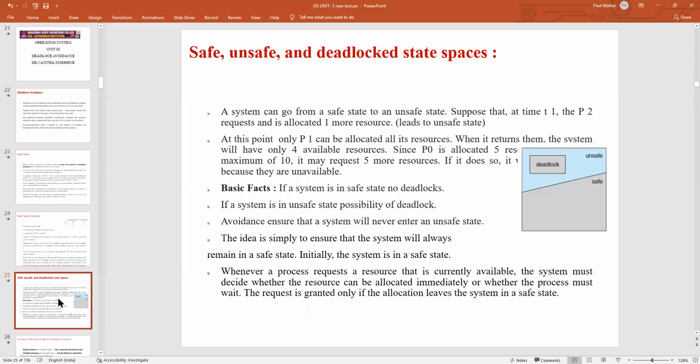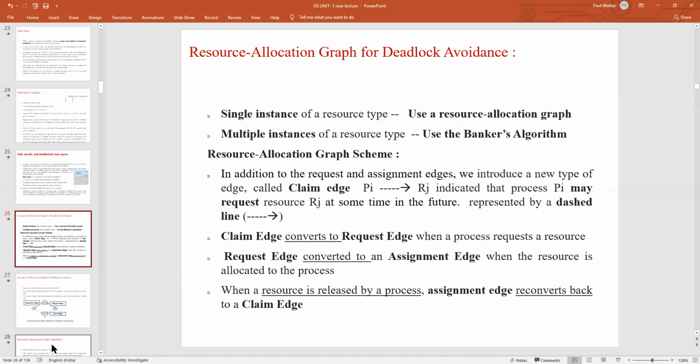Moving to the next condition, it is the unsafe state. Here, the more processes are available, the more limited the resources are. In this case, a deadlock situation will occur. For example, if there are 2 processes and only 1 resource, the resource may be allocated either to P1 or to P2. In this condition, the system will enter the unsafe condition. The deadlock situation may occur. The resource may be shared either to P1 or to P2. So this condition is called the unsafe condition. In this condition, deadlock will definitely occur.